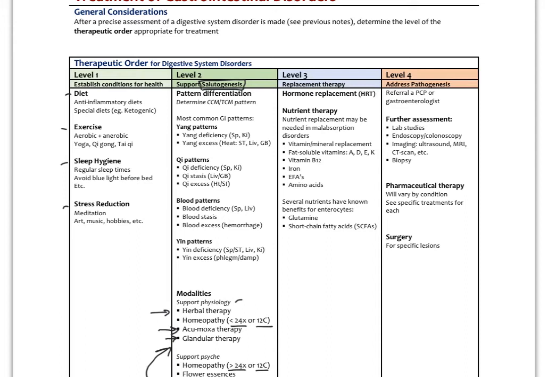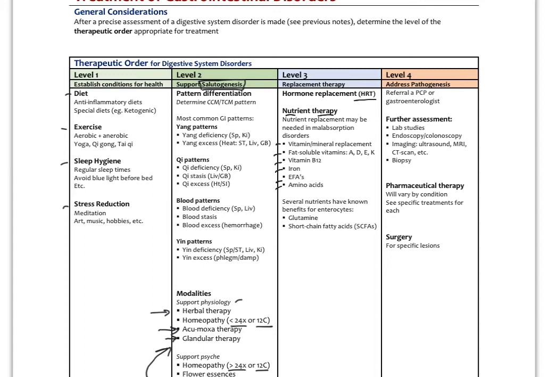And then level 3 would be replacement therapies, like if a person needed actual hormone replacement, thyroid replacement or something. And that's going to be less common, but thyroid I think definitely is common, but the other hormones would be less common for actual need for a replacement. And then I'm going to put nutrient therapy in here, and that's using usually super physiologic doses, but looking at vitamin mineral supplementation, fat-soluble vitamins, B12, iron, essential fatty acids, amino acids.